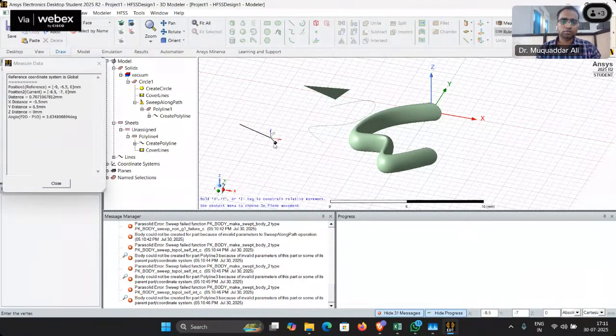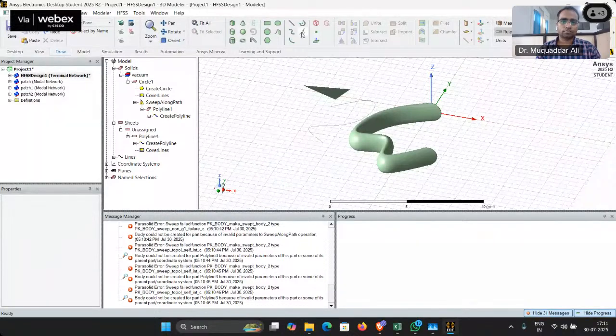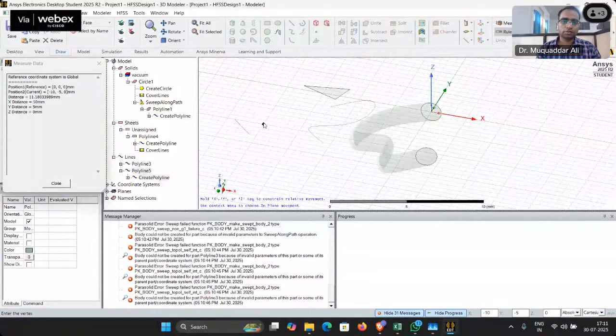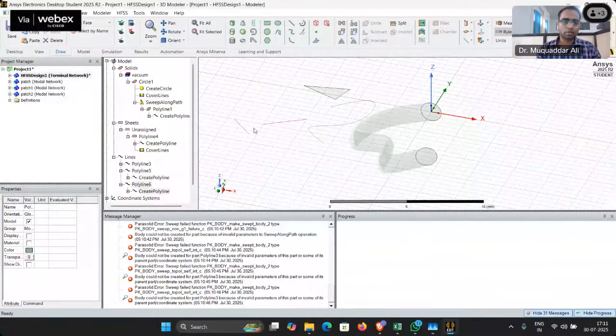This is a straight line. Now again I am placing a straight line here. Select both the lines and go to this one.